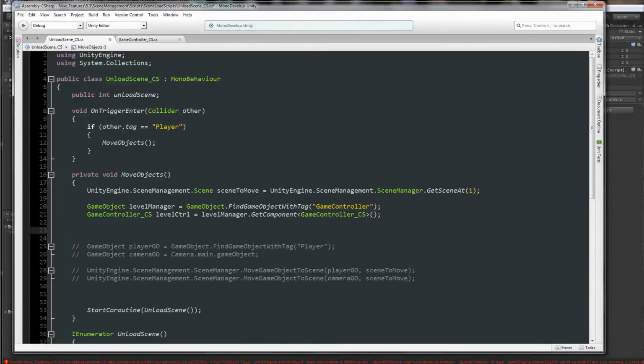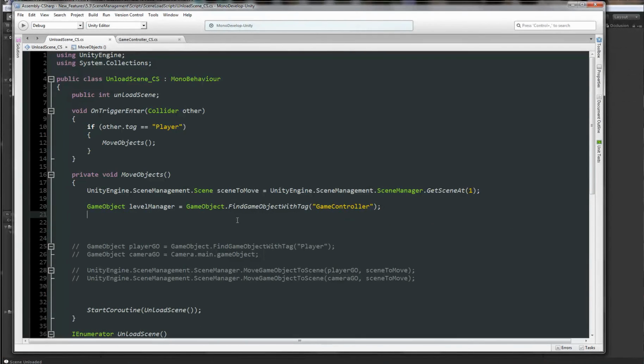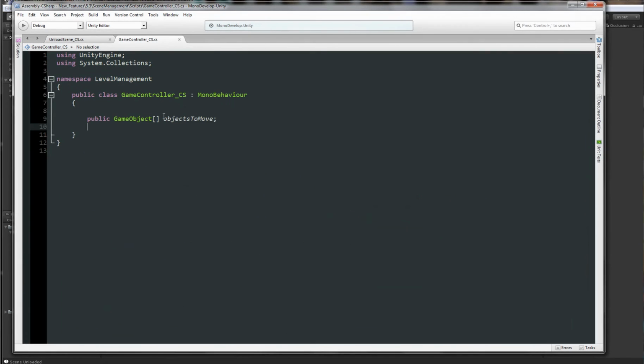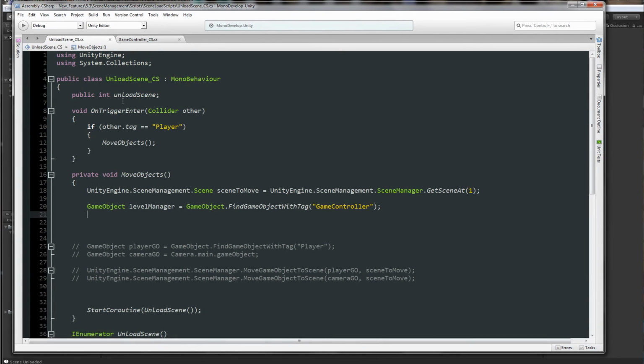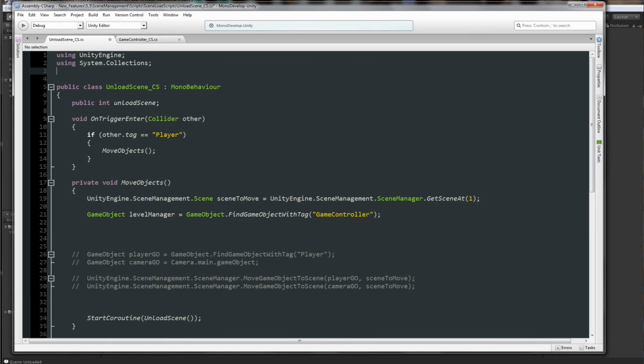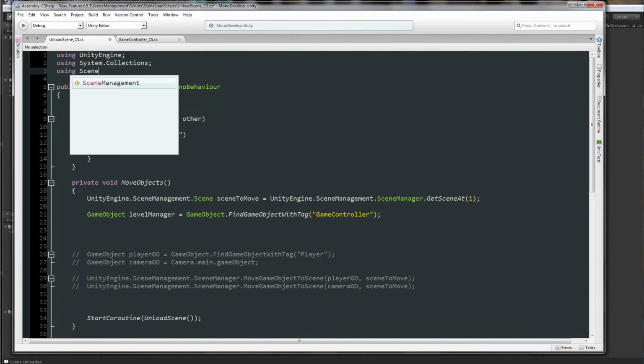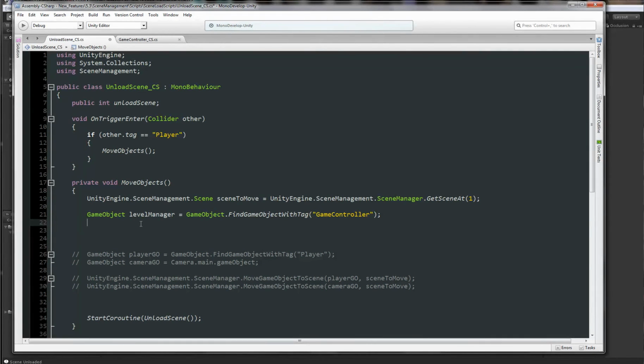I have other scripts using GameController, which is why I have used namespaces, LevelManagement, and this is why it gets a little bit more tricky. So just to keep everything clear, I'm going to type using SceneManagement, so Unity doesn't get confused about which GameController I want to use.